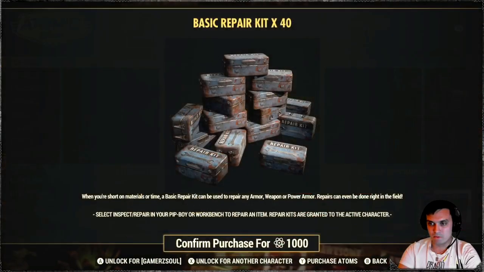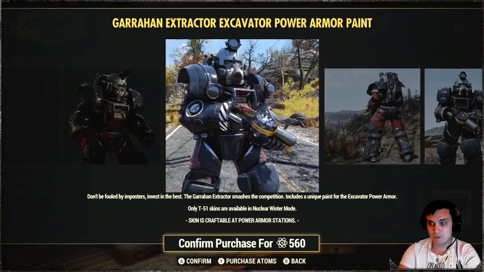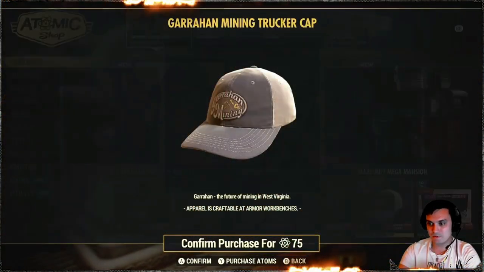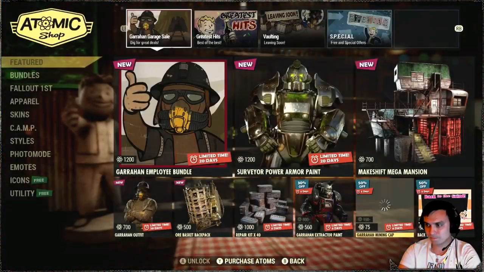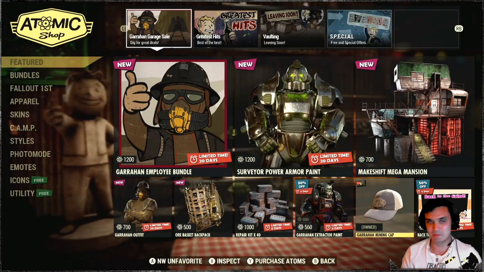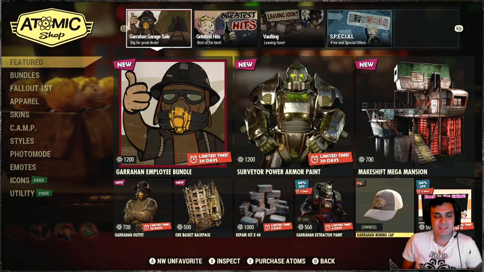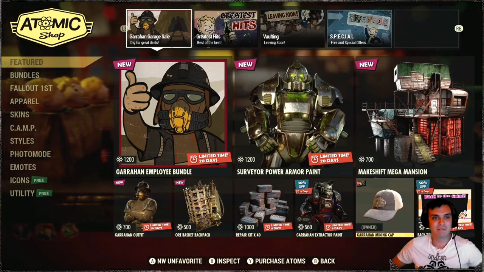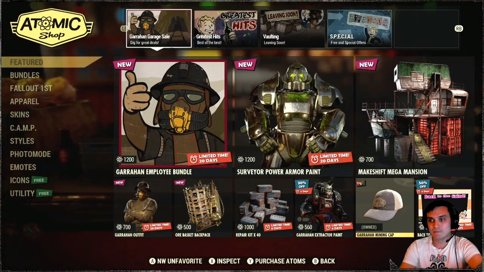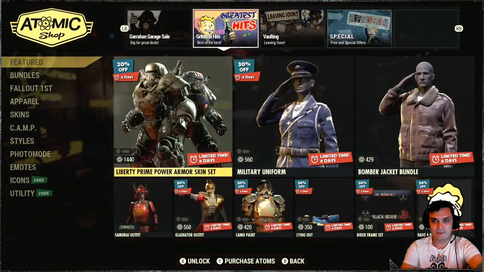Alright, so then we got repair kits, and we got the Graham Excavator paint, which is actually pretty cool, pretty old, deserves a bigger discount. Graham cap, with the 50% discount, this thing I'm gonna grab, because when I used to play on PC, I used to own every single cap in this game, including Fallout's, even the 76 cap. Unfortunately, it's never returned to the Atomic Shop, and I feel like that cap is only for those who started playing since day one. But after a year, I moved to Xbox, so too bad for me.